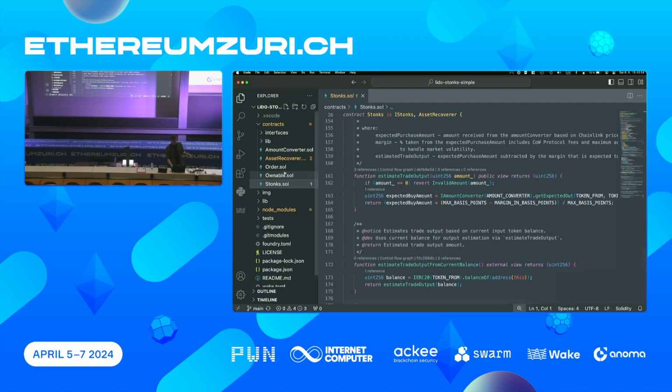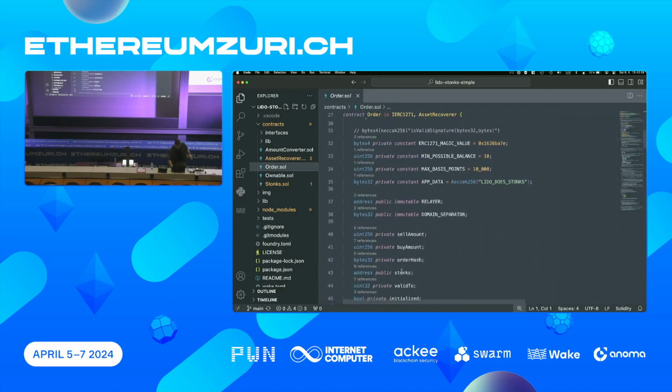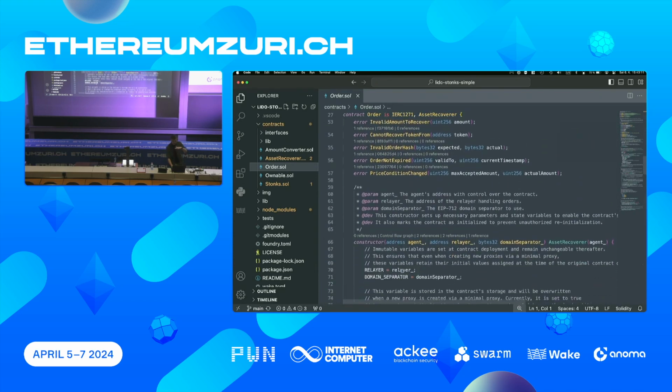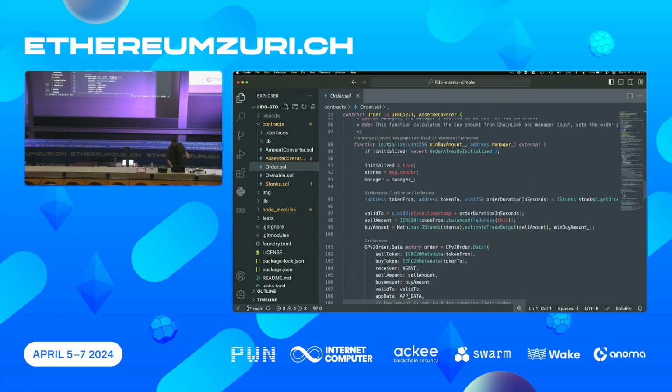And the order contract. So, the order works like this. It's a bigger contract. However, again, we skip everything. We just see that the constructor needs some parameters. Okay, we will find them, no problem. So then we will go to initialize. This is the main function here, because when the contract is initialized, it emits the event.